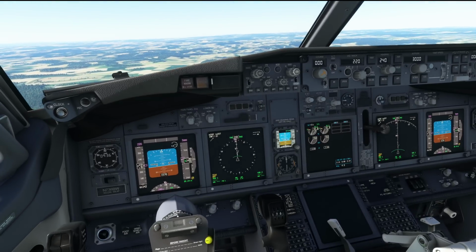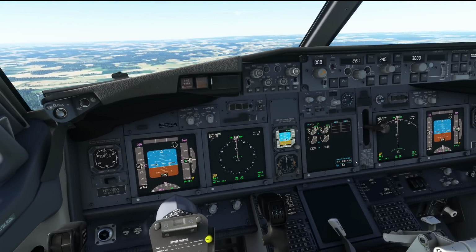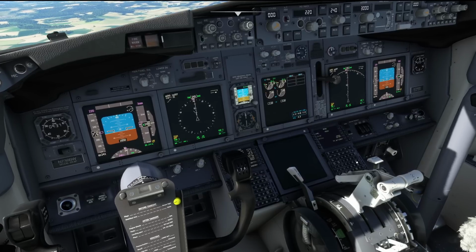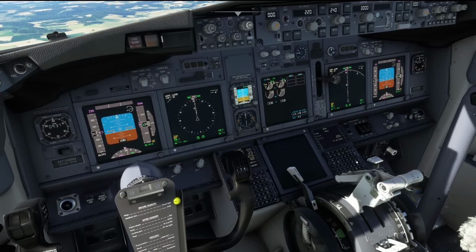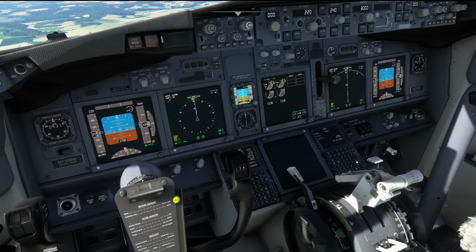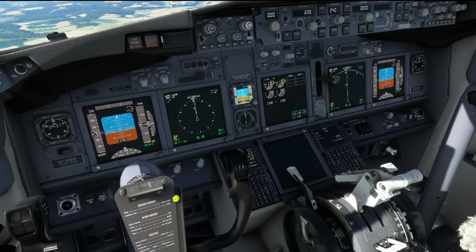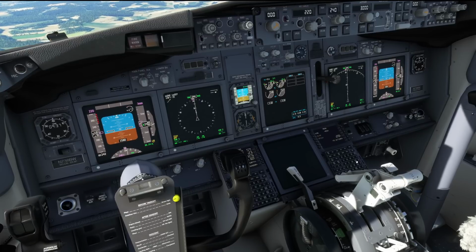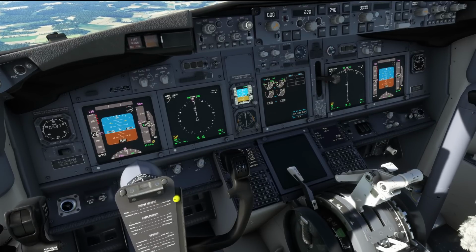And you will see that we will have to apply a corrective action on the control column initially and thereafter on the aeroplane's pitch trim in order to maintain our level flight. So, flaps 1. I'm not doing any input right now so that we can see how the aeroplane is behaving.